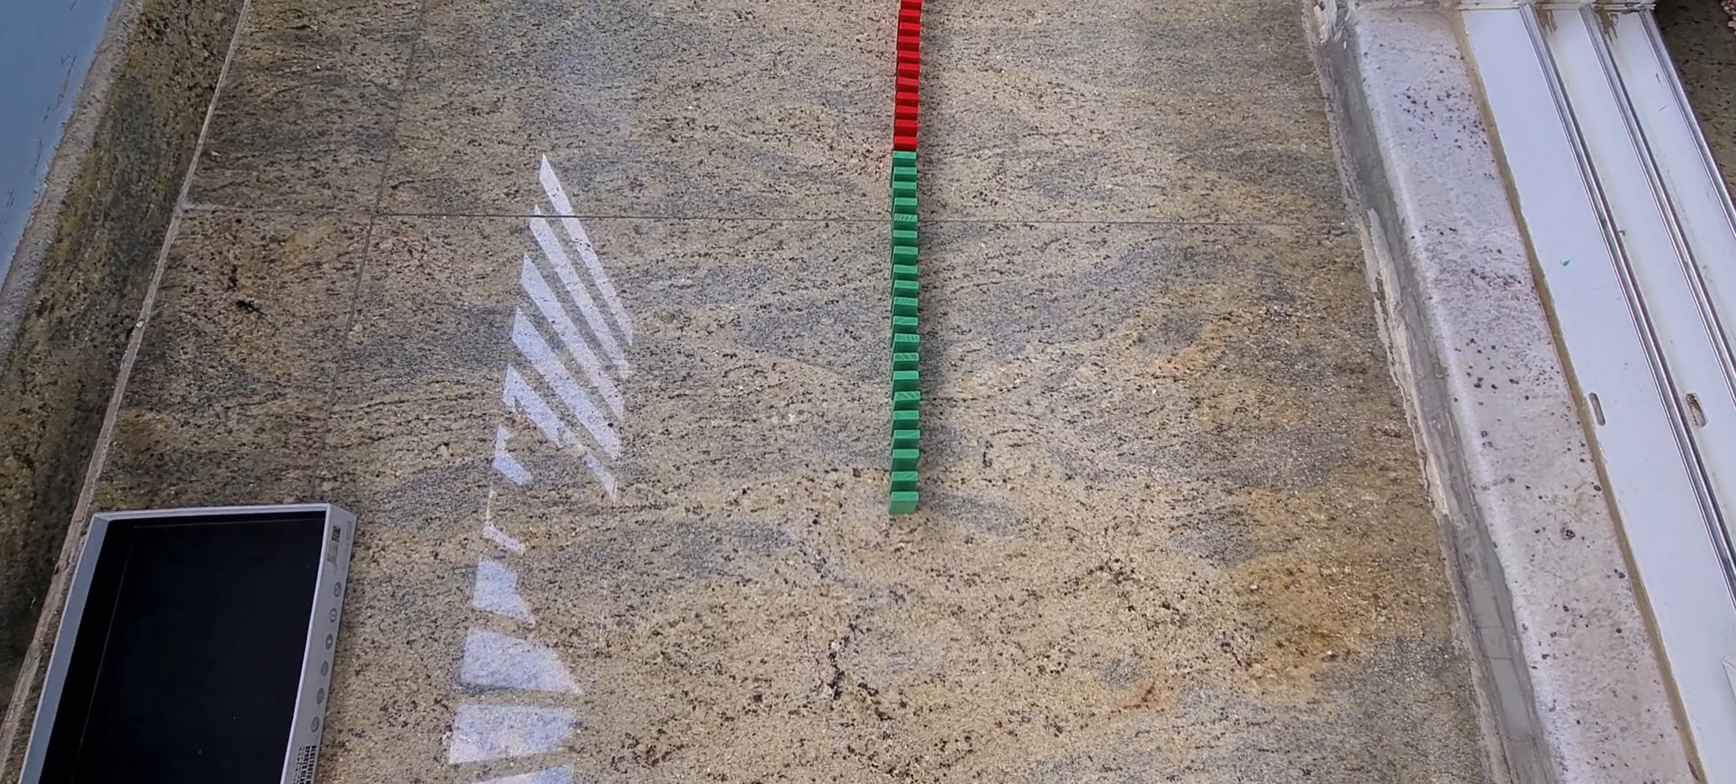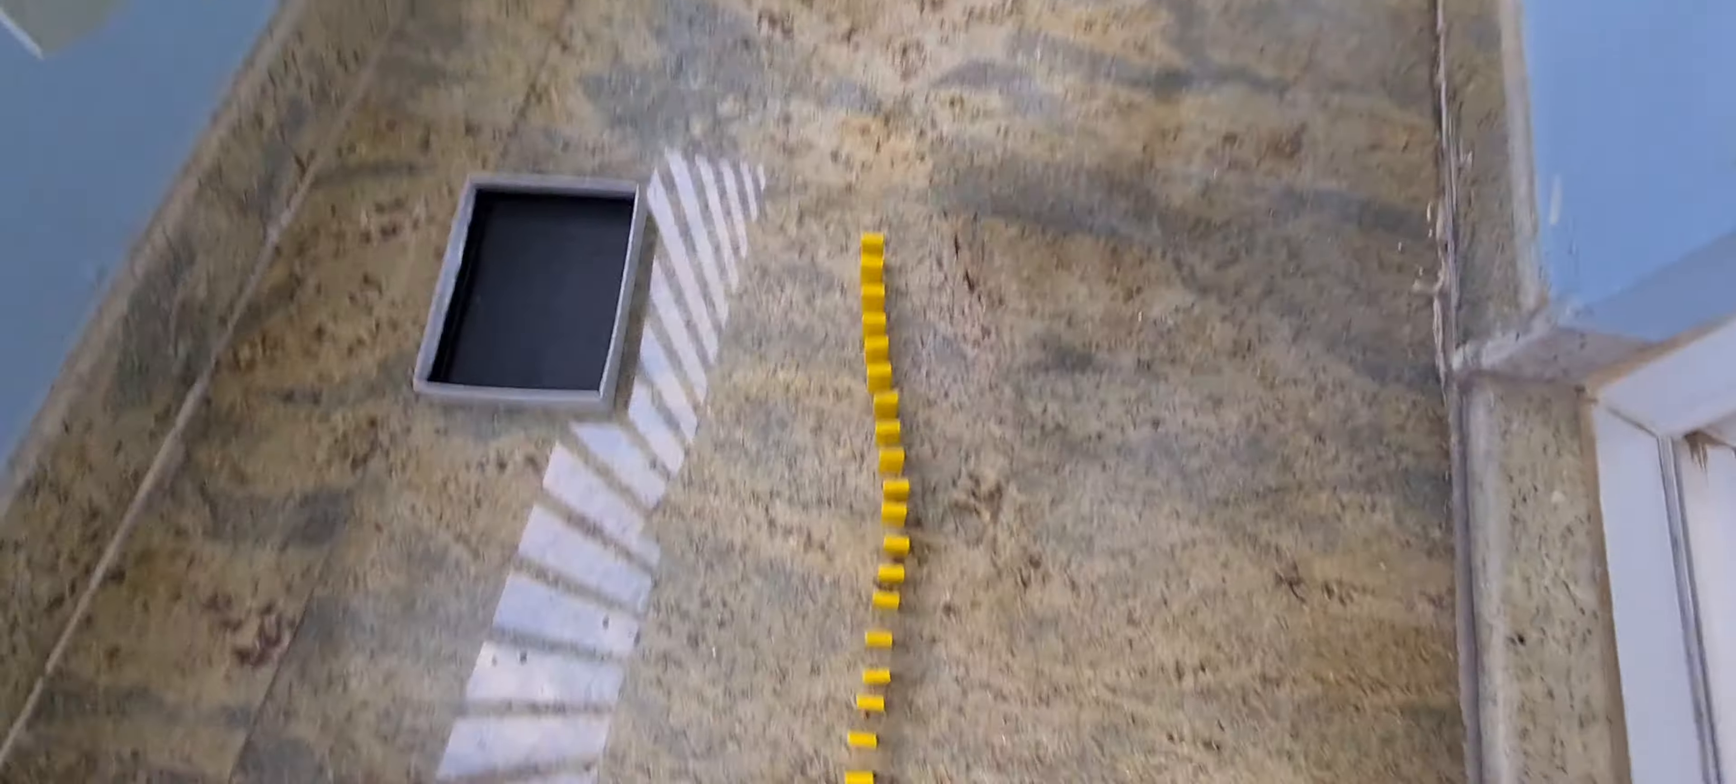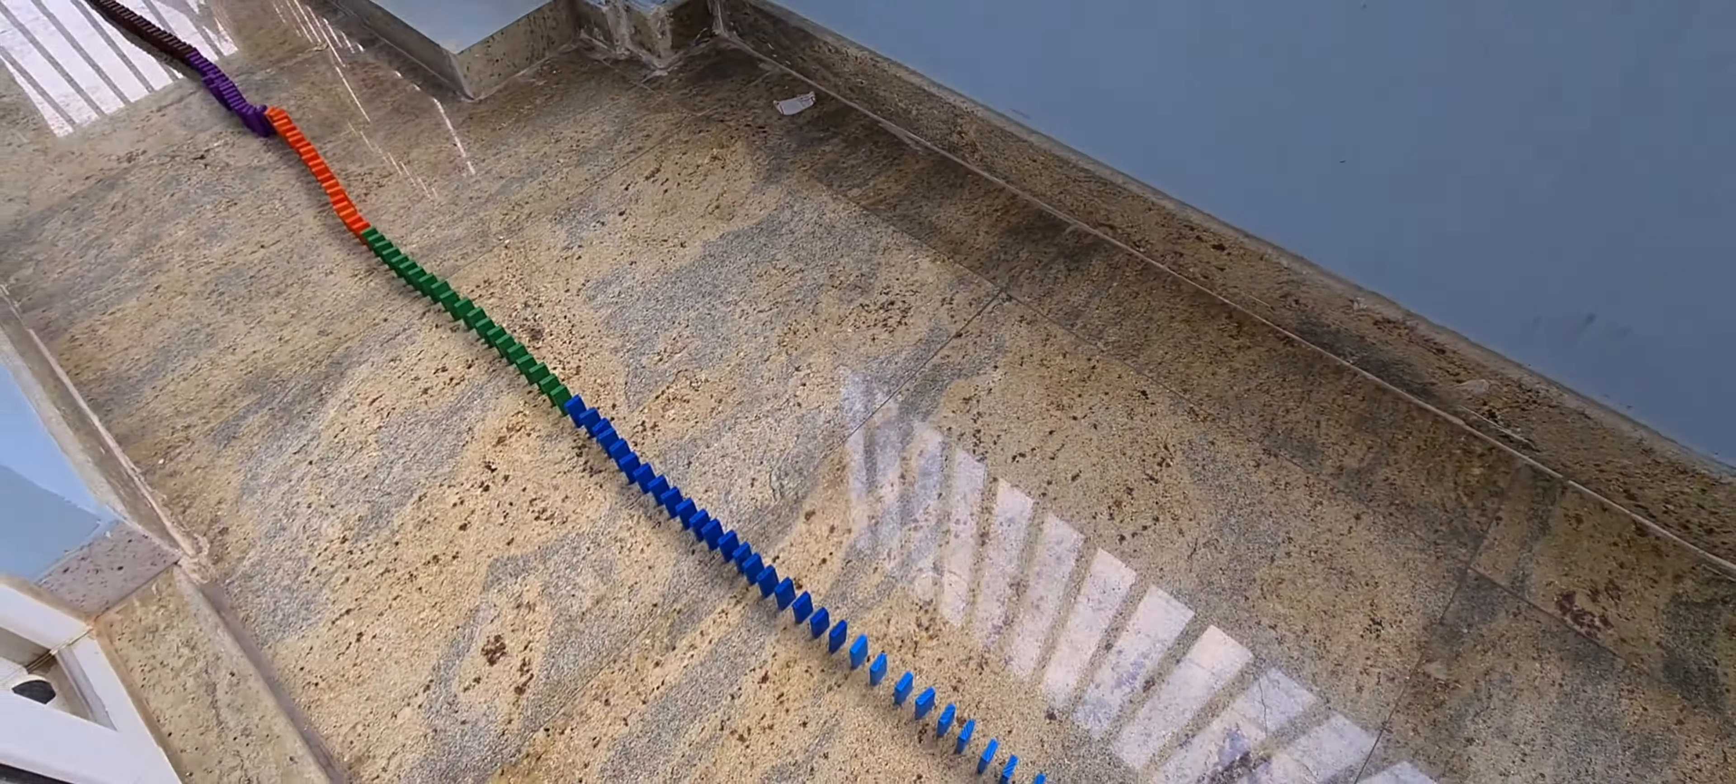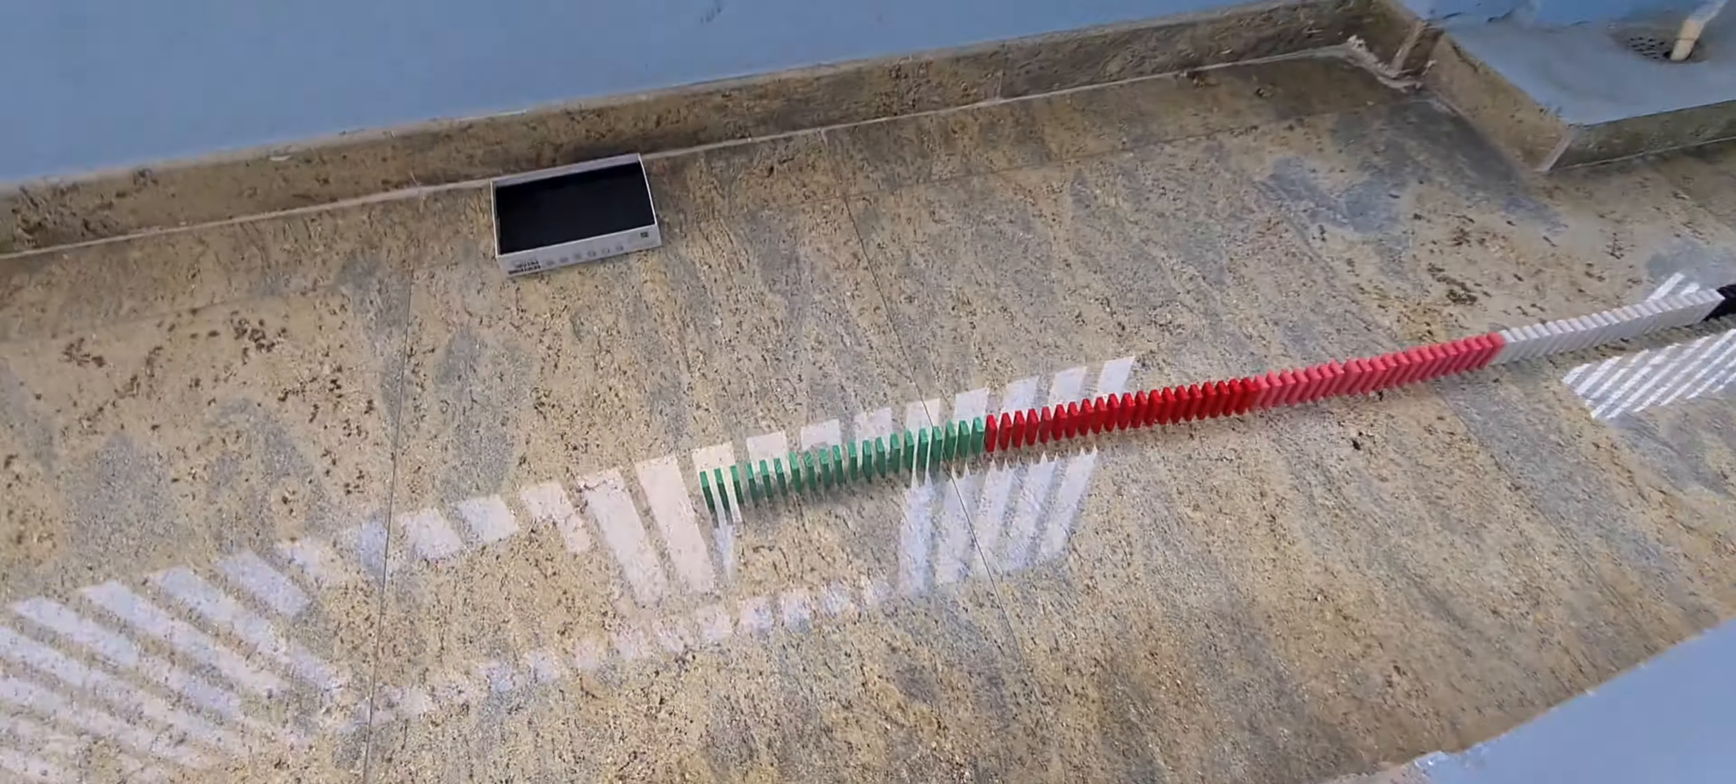So guys, finally my dominoes are complete. It took me half an hour. It's a straight line. Here with this gadget you saw in the fast motion, this gadget I built it up. So now let's make it fall, even in slow motion. You can see the gadget go right there and I'll make it fall.